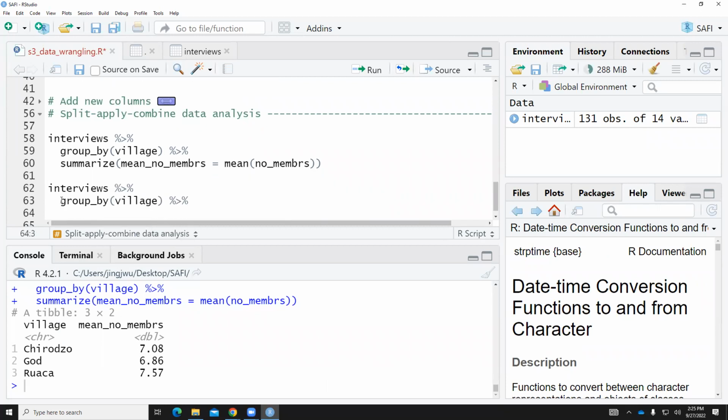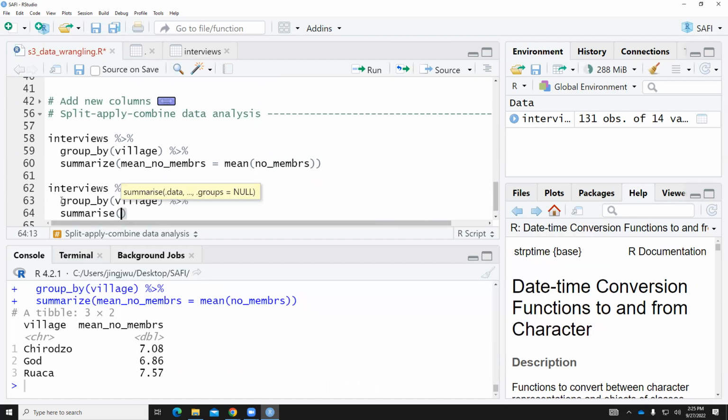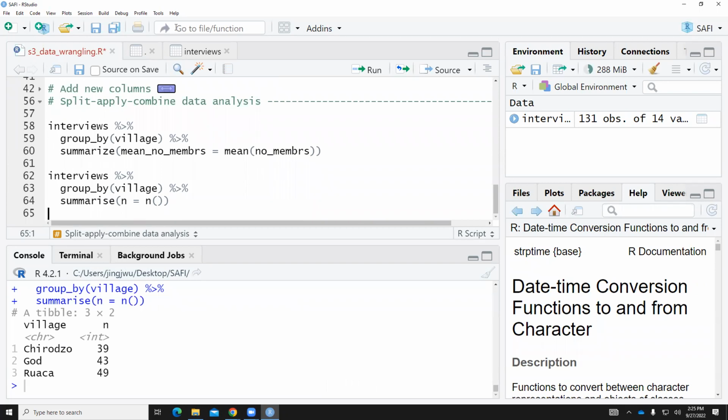And then to calculate the number of observations, we can use N, the command N.